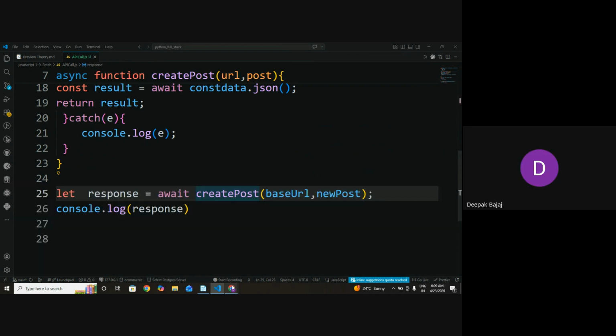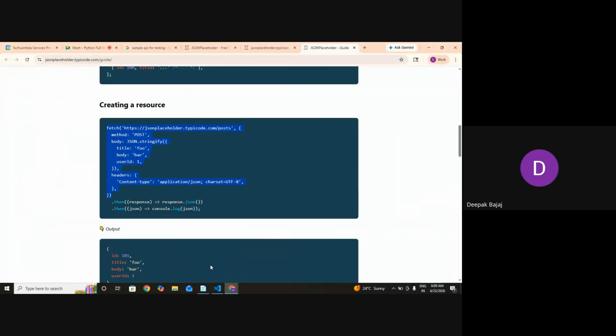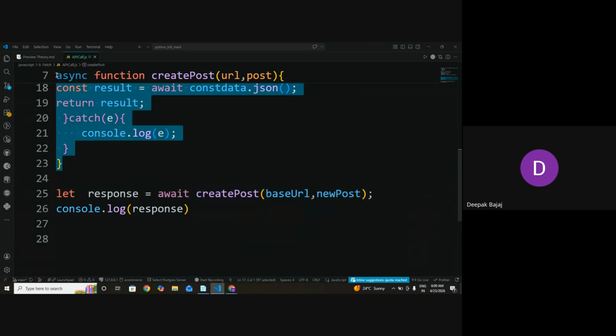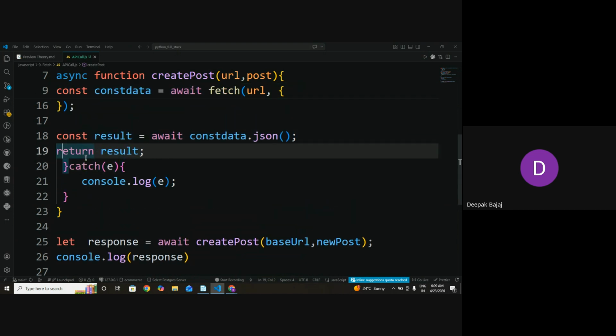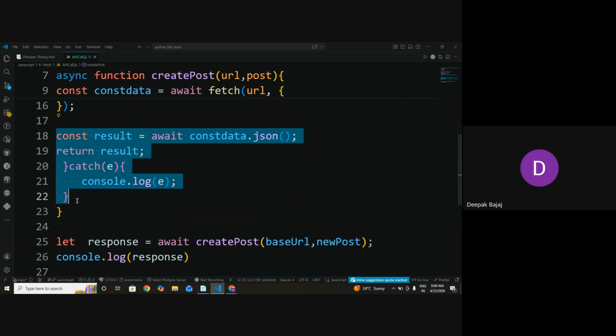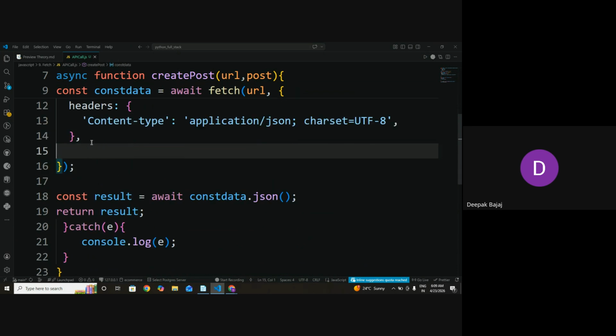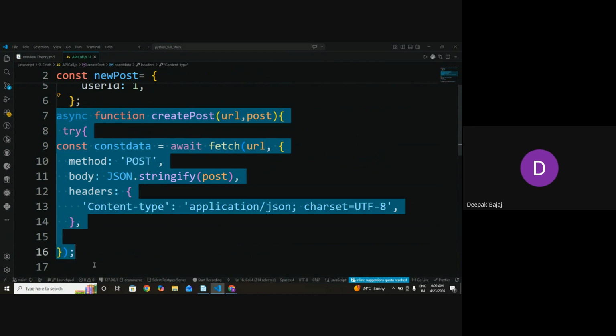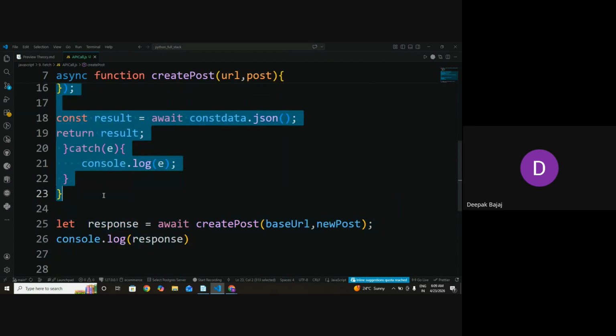In the same way, you need to implement other APIs. This is for create. Let me do one thing. In the same way, you need to do other API calls. Make another API call.